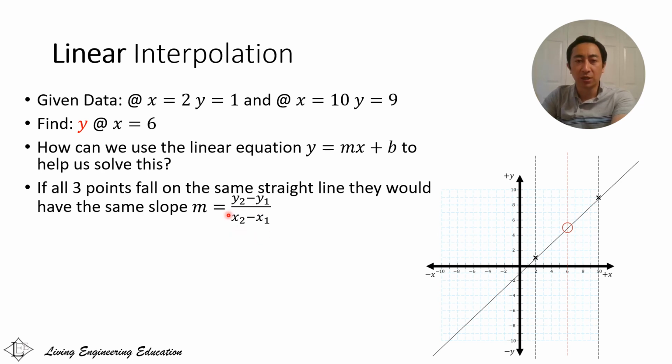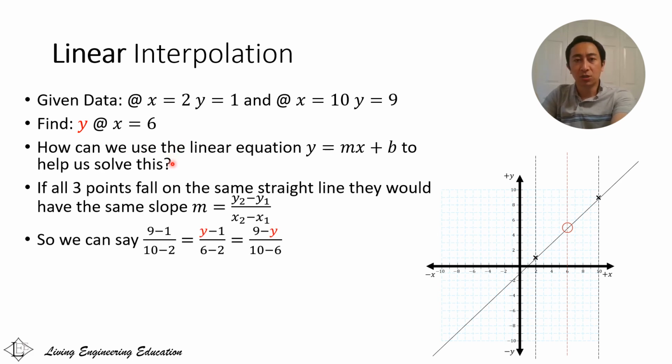Slope is defined as rise over run, so y2 minus y1 over x2 minus x1. And I'm thinking about x1, y1 as this given point, x2, y2 as this second given point, and you can think of x3 and y3 as your unknown y term. So if I write out the slopes of these 3 broken out lines, I can say y2 minus y1 over x2 minus x1, that's these terms right here, right? There's y2, 9, there's y1, 1, and then x2 minus x1, there's my x2, 10, and my x1, 2.